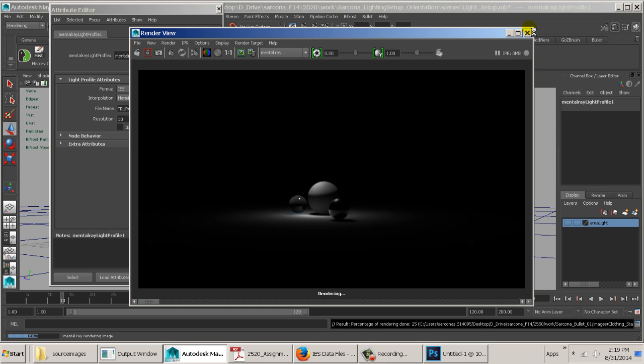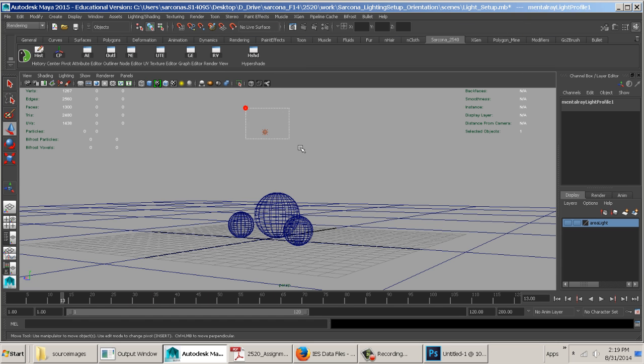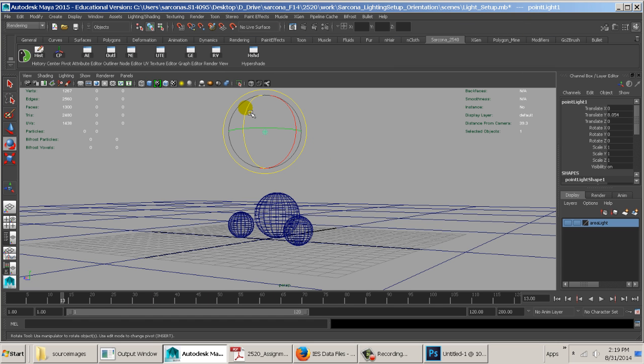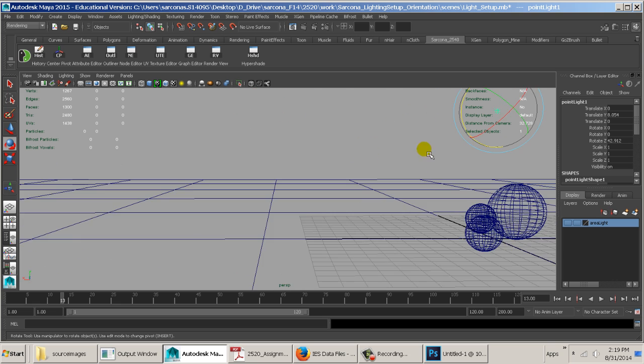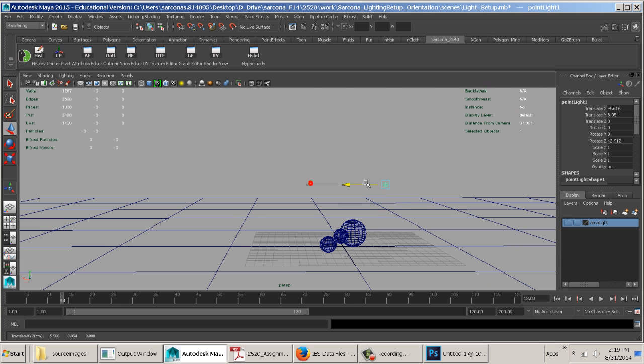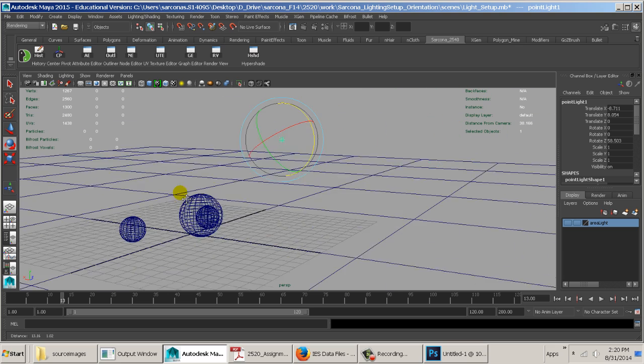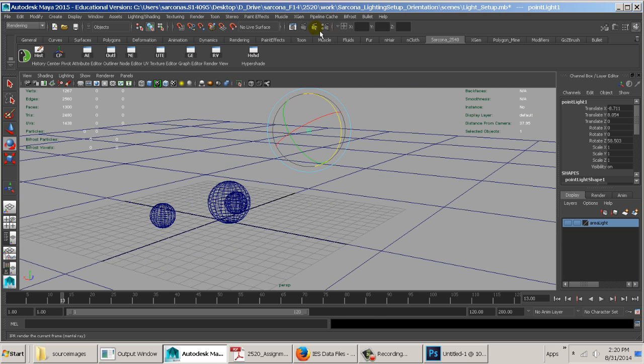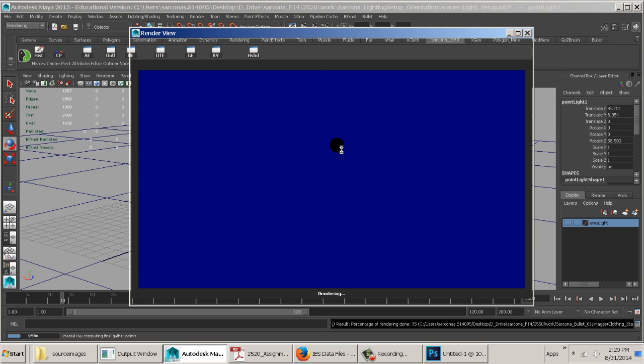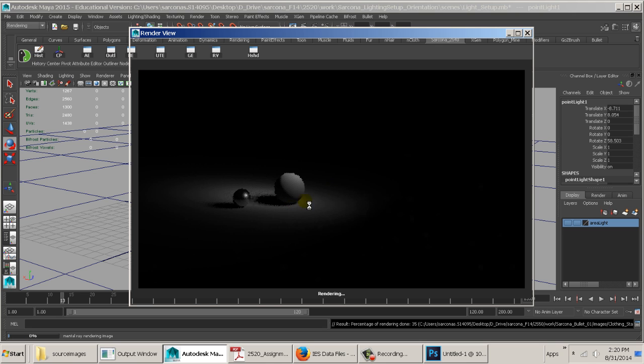Now the cool thing about this too is that now that we have this, the light can actually be rotated. So I can rotate the light. You've got to imagine this red line is what's pointing. So I'm just going to go to the back of this and do a rendering. And now it looks like we have more of a spotlight shining on this.